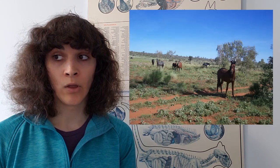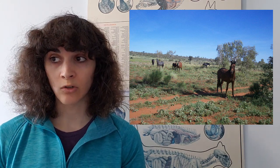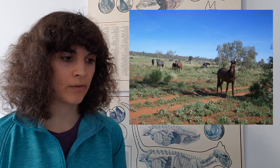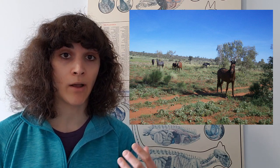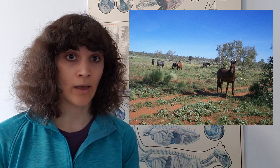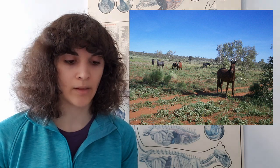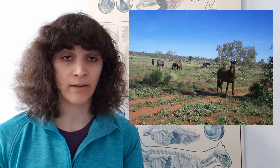So the horses in Australia cause a lot of ecological damage. Horses trample plants as they move along. They also graze quite a bit. This causes a selective advantage for plants that have adapted to these kinds of grazing pressures. Horses also will carry the seeds and pods of weeds on their fur as well as in their dung. This can cause a change to the habitats that were once dominated by the native plants that live in the region but are now being replaced by these invasive weeds.